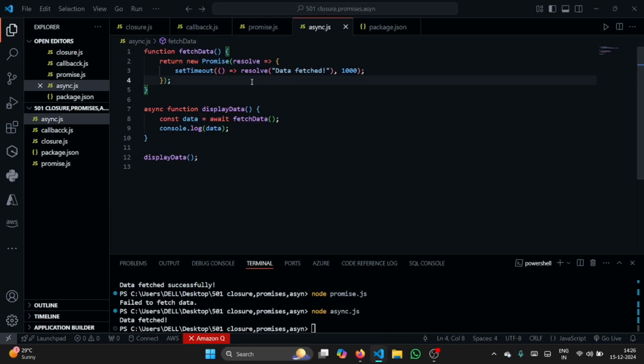Lastly, the async await, where await actually pauses the execution of the code such that it goes for the data, fetches it, and then comes back. So here, in the display data we went, and in the first line itself we used await where we fetch the data from the other function. Until then the rest of the lines are not run. After which it is returned to this function, then we go for console.log of data. Simple.